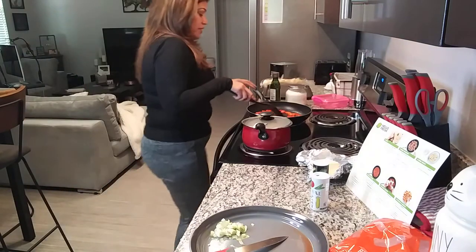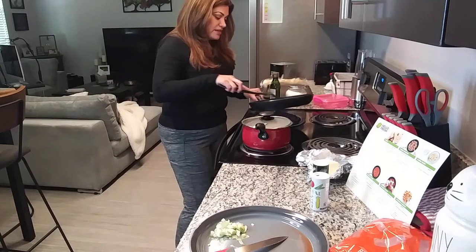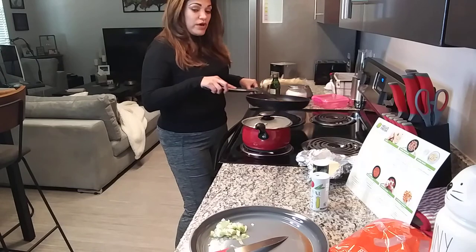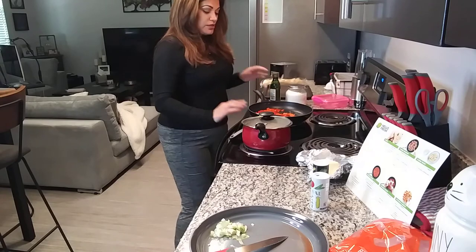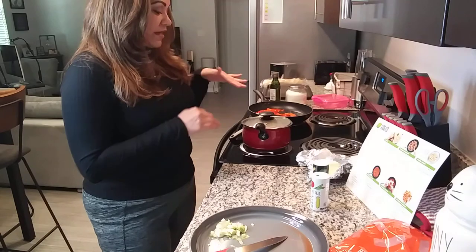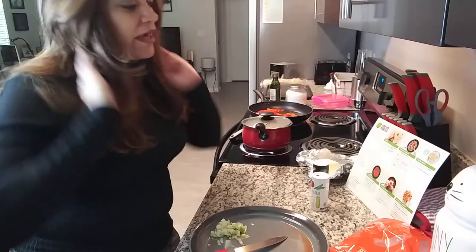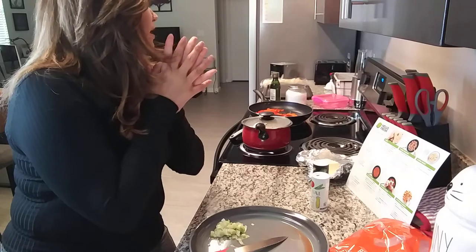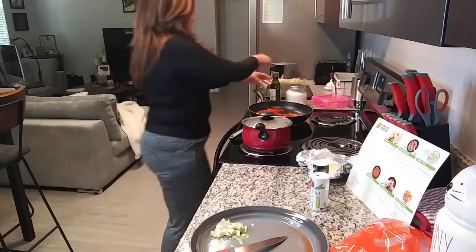Now we got 2 more minutes for these peppers to get lightly brown and to soften. Once it does, we're supposed to add the white scallions and the sausage mixture. But our pasta is cooking right now. It's at a boil. I can see it bubbling in there because my pot has a clear glass top. Okay, so hopefully we got 1 more minute left, folks, for the peppers to finish browning.